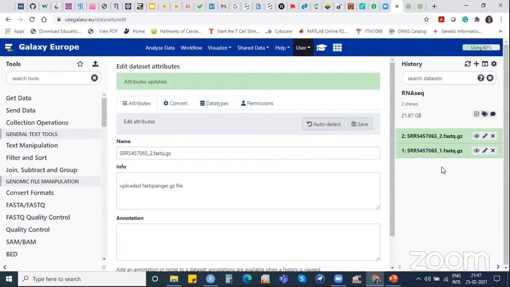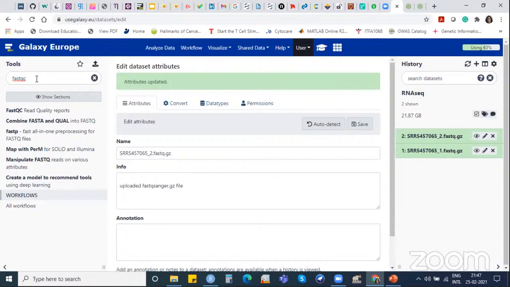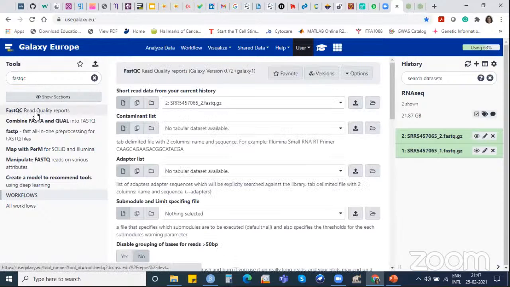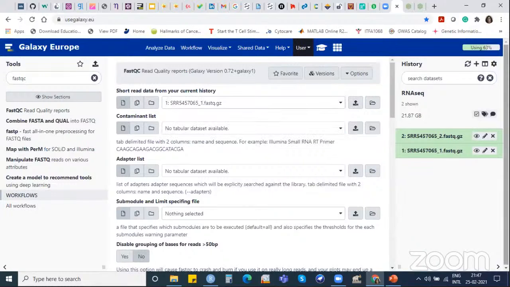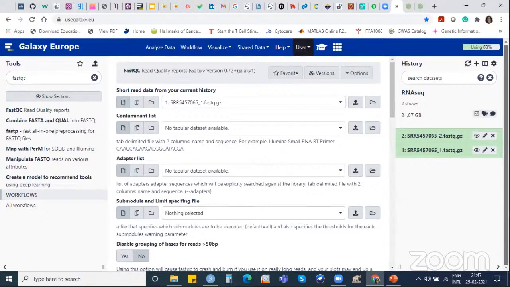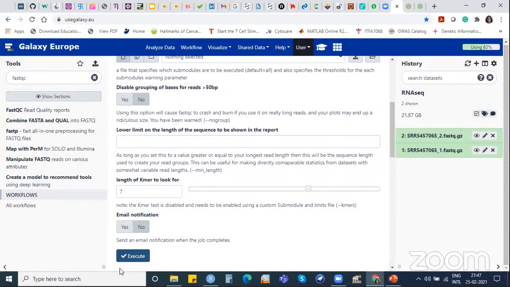Now in the search tool, we can put FastQC. It will search for FastQC, and from here you can select your reads and then just execute. You do not need to change anything, just execute.